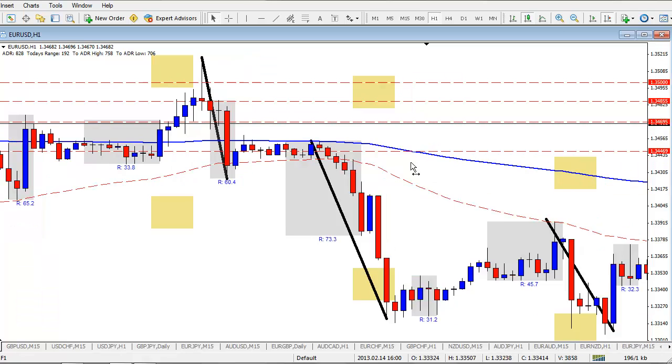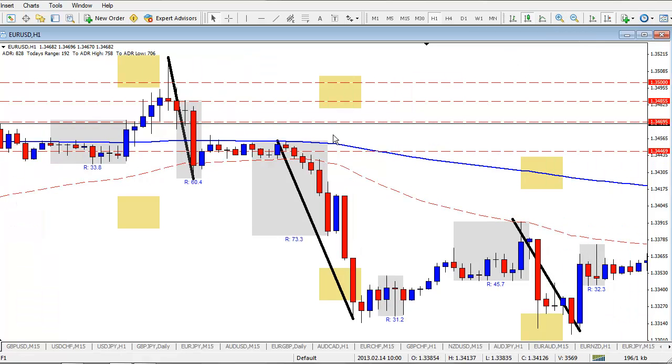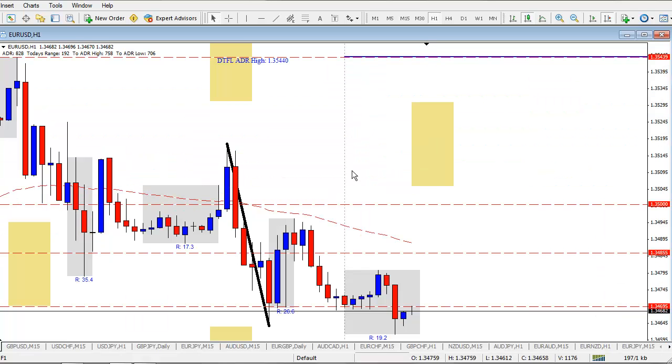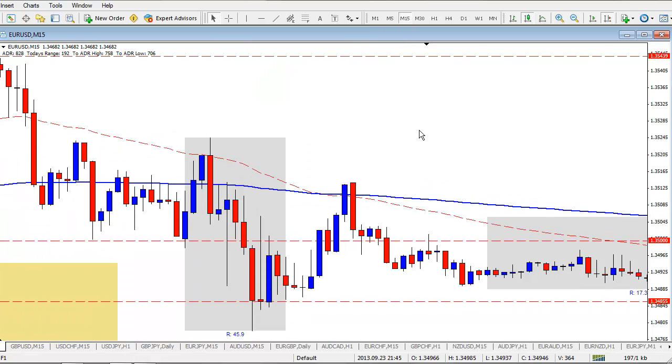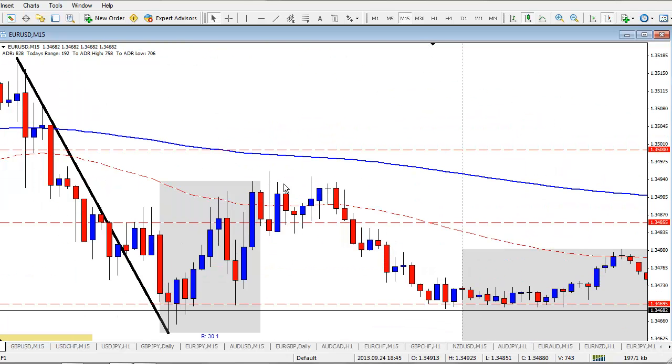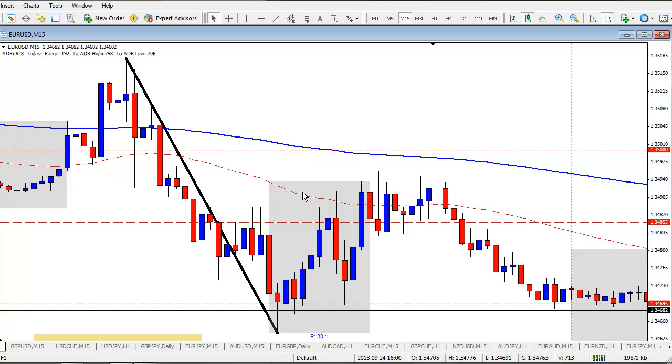Okay, so even on the last test, and this is what I wanted to show you, where that thing was creating a stop run, there were some previous tests back through there, but you just didn't have really any reason to consider it as a super viable point, in my opinion, and thus not a trade that I was necessarily looking at. Now, you did provide a confirming entry up at the same time as the pound was, but the trouble is you just didn't have the level. That was just a point we had drawn in there, not really anything that I was necessarily looking at.